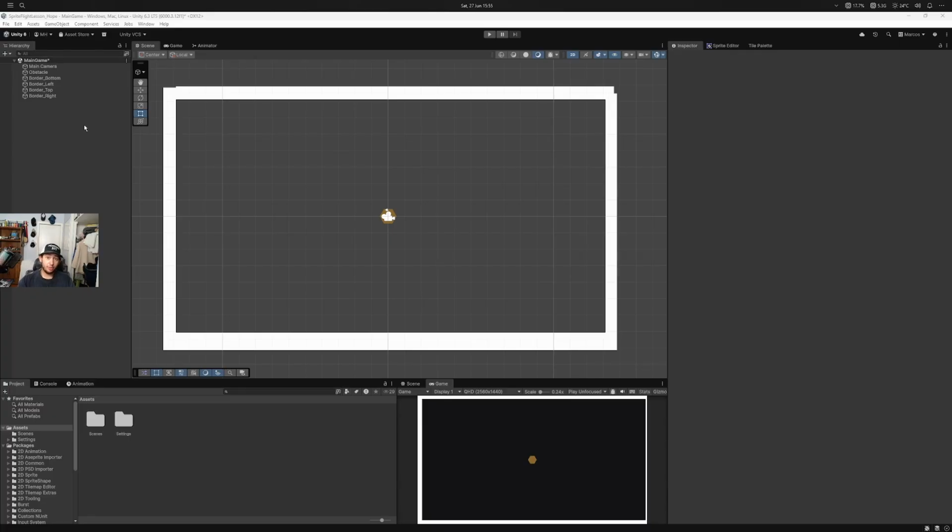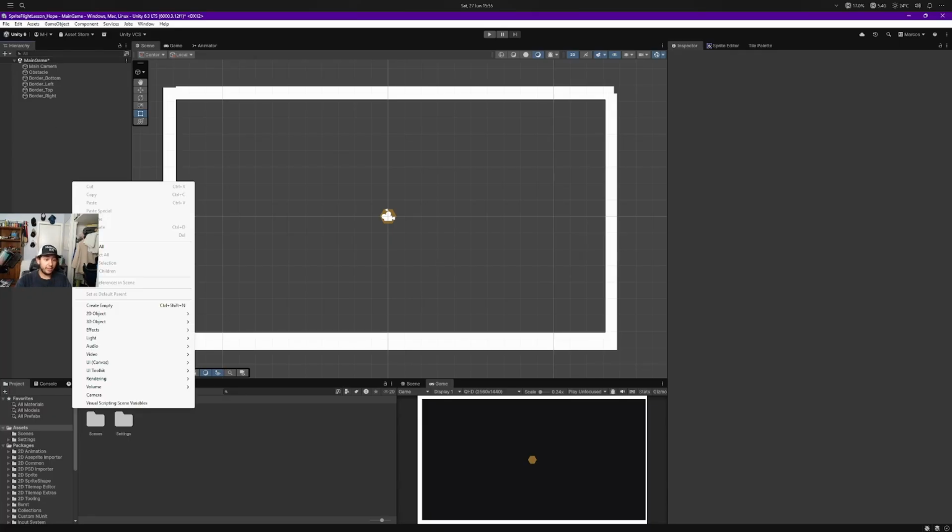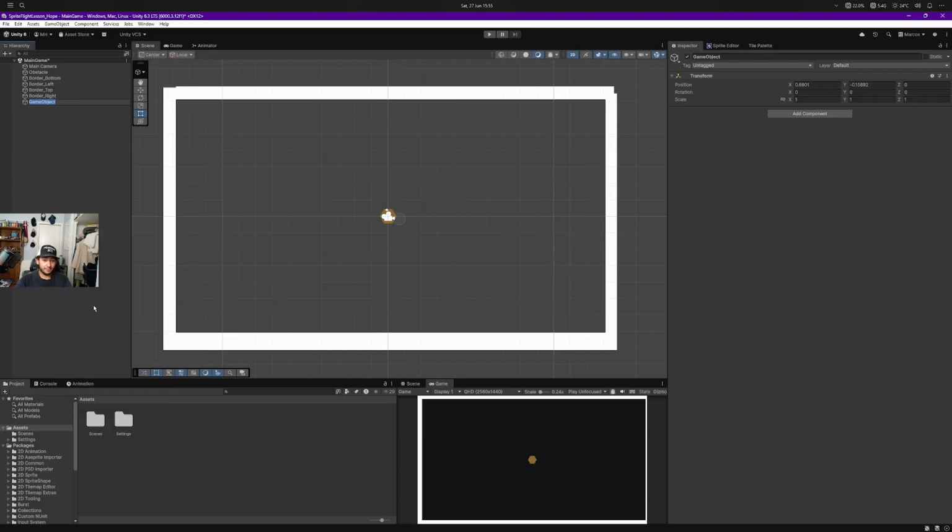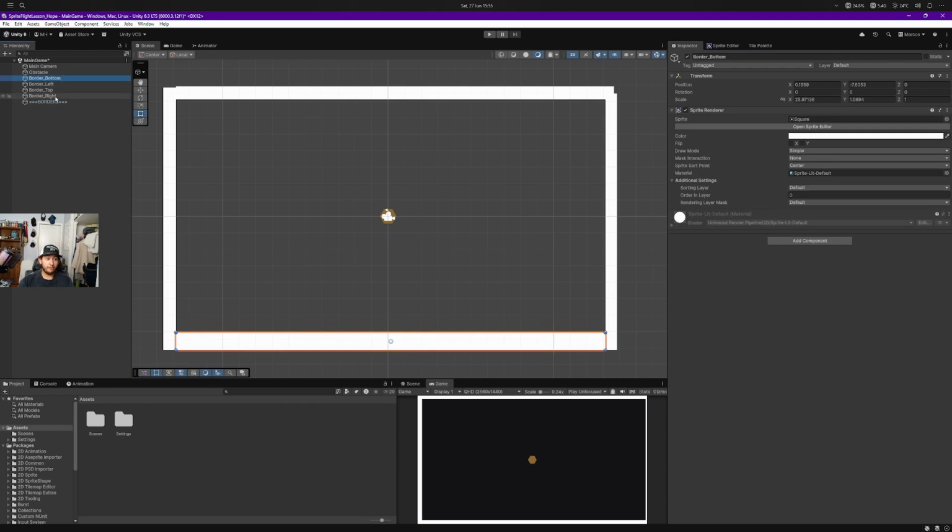So what I want you to do, and this is how you organize all of your game objects in Unity, is right click in the hierarchy once more and create empty. I want you to reset the position of the empty game object, and we're going to call this one 3 equal signs, and then in all caps, borders, and then 3 more equal signs. From there, I'm going to select all of our borders and click and hold them above this borders game object.